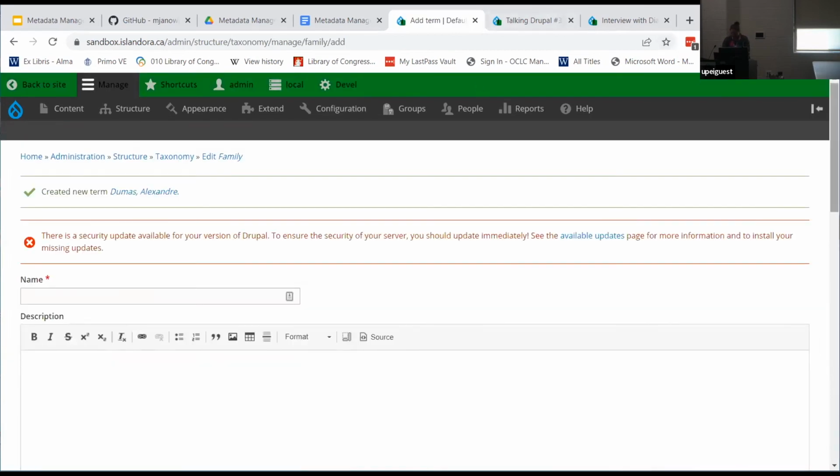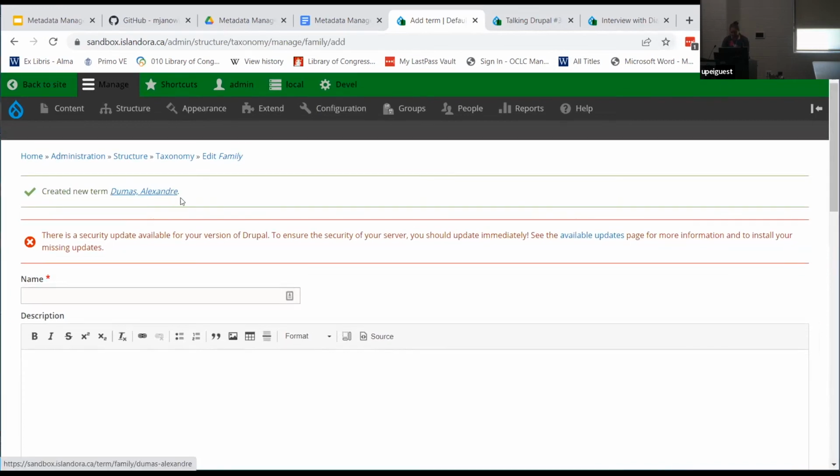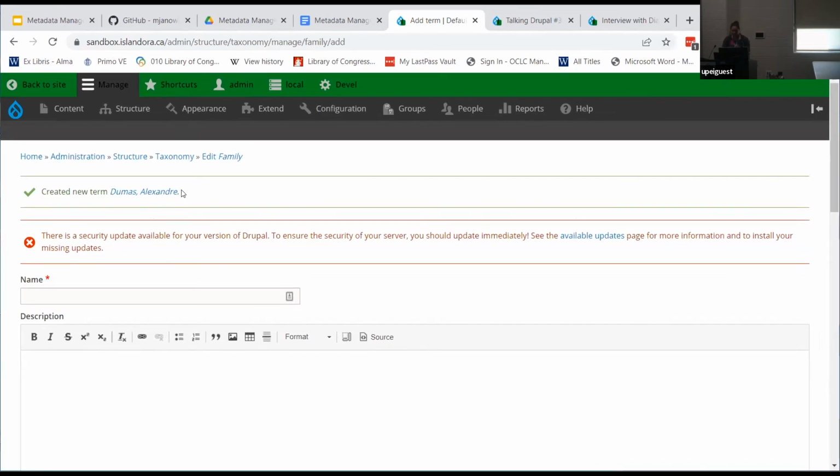So basically what happens is that now we have Alexander Dumas in the person taxonomy vocabulary and Alexander Dumas in the subject taxonomy vocabulary. Let's say we don't want to use person taxonomy vocabulary. We just want to use Alexander Dumas in the subject vocabulary because it's so much easier to maintain all of our terms in one vocabulary.